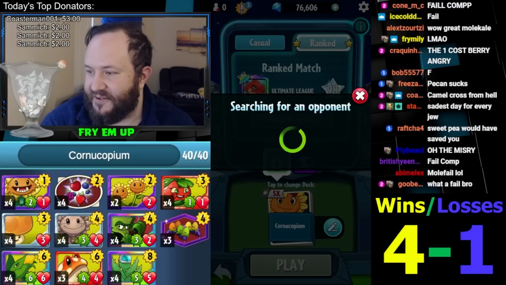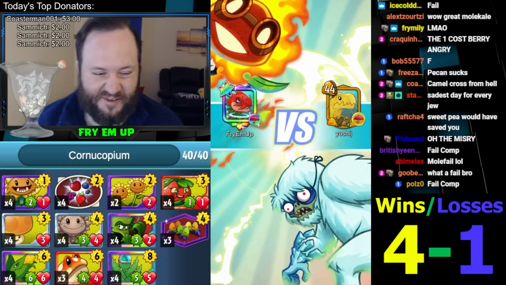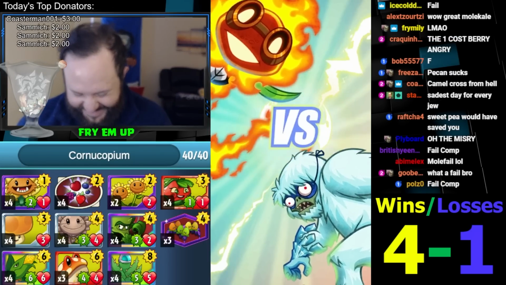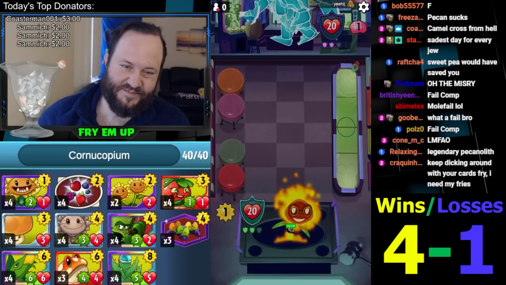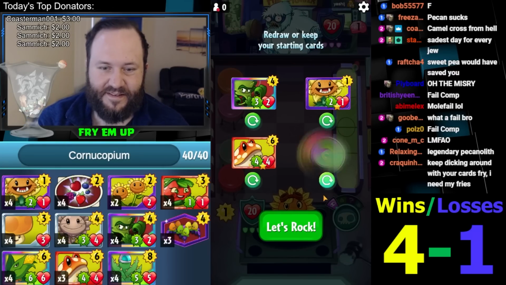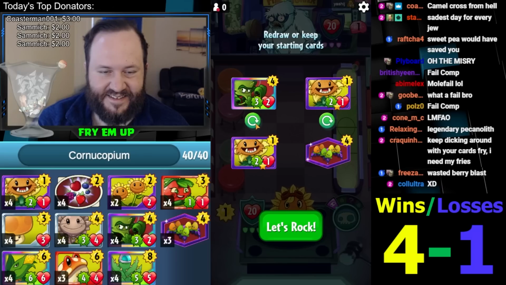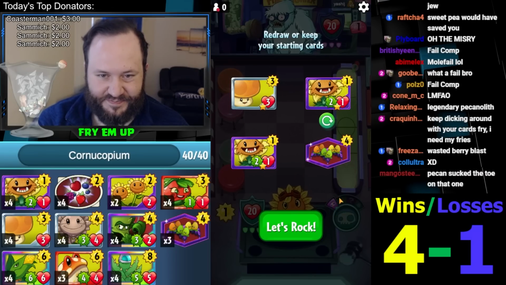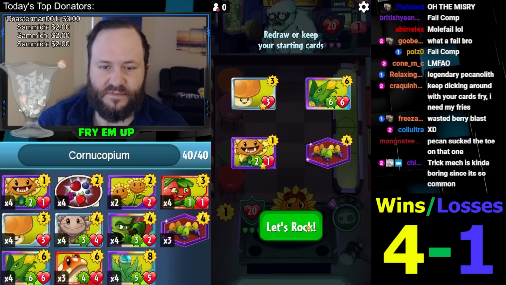Oh my gosh, that's going into fail comp. I didn't do it on purpose, I promise. Come on, man. It's something about using the mouse with BlueStacks that I'm using now. Sometimes it does awkward things. Two of these too much?